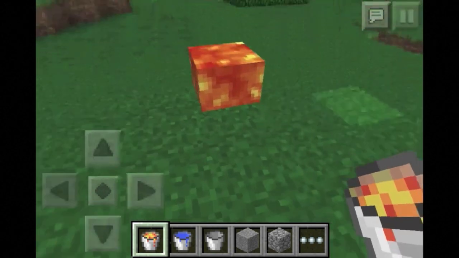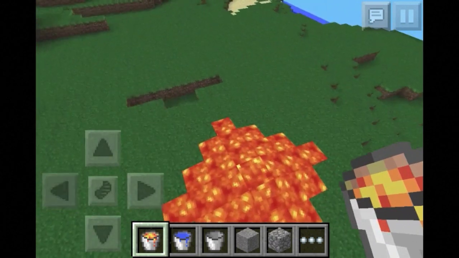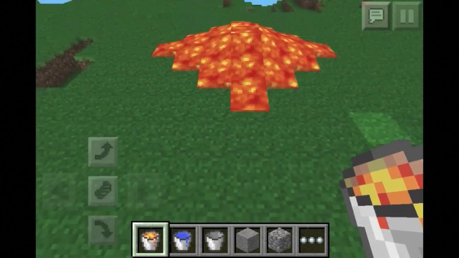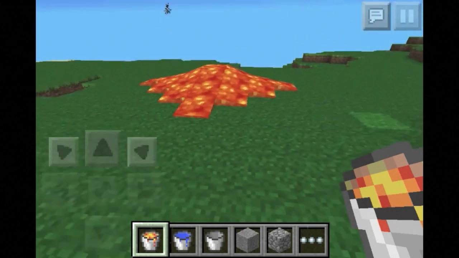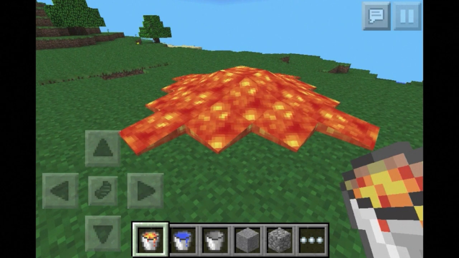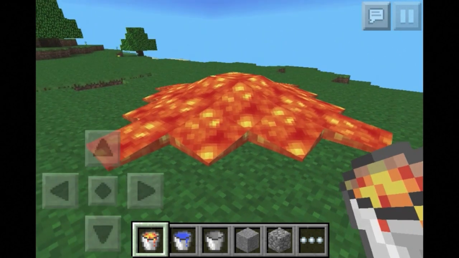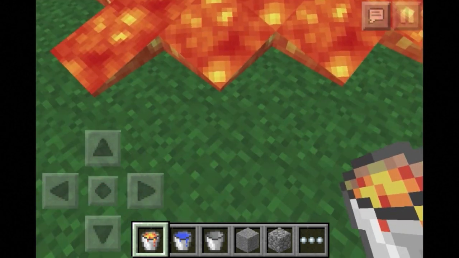No, so you see I just placed the lava bucket, and not only is lava usable in this version, but lava also had a texture upgrade. It's no longer that really disgusting red old texture thing. It's really nice now. And fire has also been re-added to the game, which is awesome.